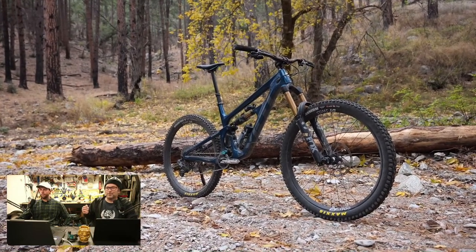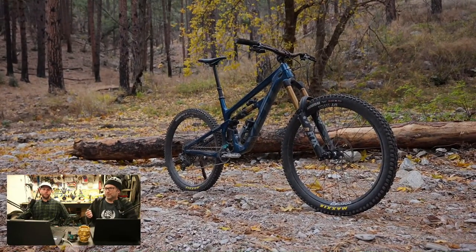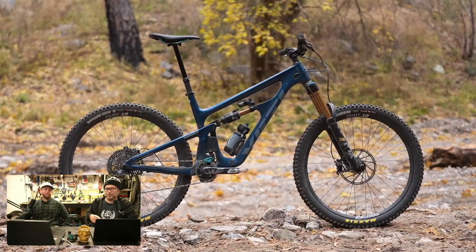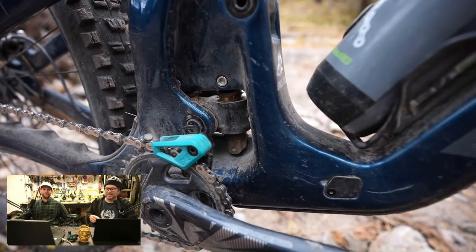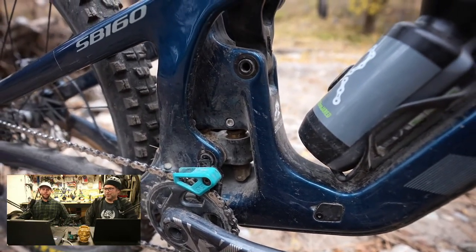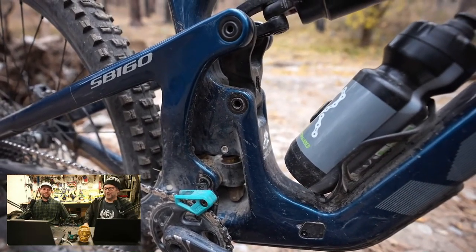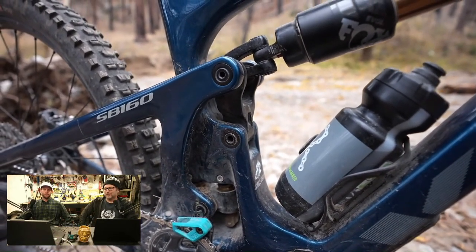On our site, we do star ratings, 1 star to 5 stars. Descending, what do you give it? Five, for sure. Climbing? Five also. I didn't hit the pedals, it didn't really have any pedal bob, and it didn't take any extra energy to climb. I rode his size XL the other day and got up stuff I didn't think I could get up, and it was still sprung for him. I thought it climbed pretty well. Fun factor, also five, honestly, it was great. It really does the best of both worlds. Value, like 3.5. With that said, what's your overall rating on the bike? Five overall. A 5-star bike.